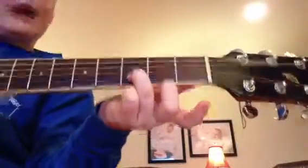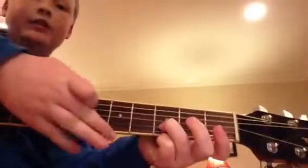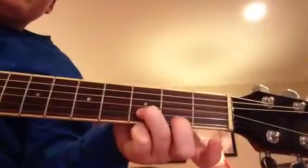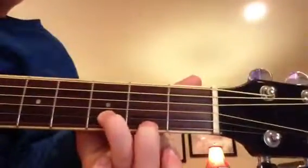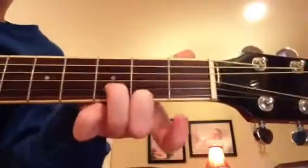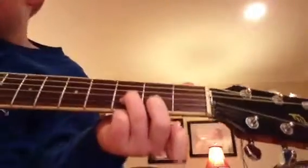And then this is kind of tricky, but not really. On this E string, the high E, the bottom string, you're just going to want to put your middle finger right here. So it should look like this. And sorry, that is my daddy in the background. Or just kidding, my mama. So it should look like this. You might have a better stance, but my stance is just like that. Let me just test that out. Make sure you're not going like this, go like this, so it's not muting any strings.